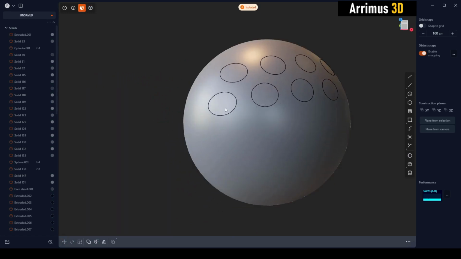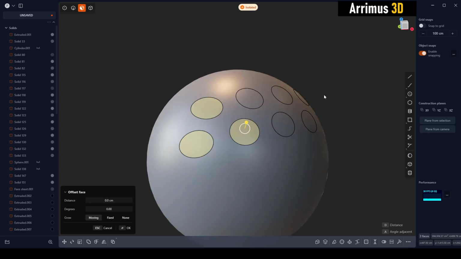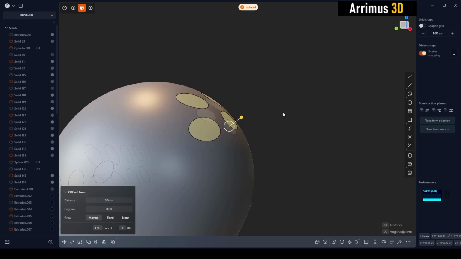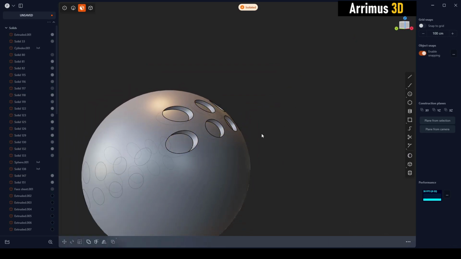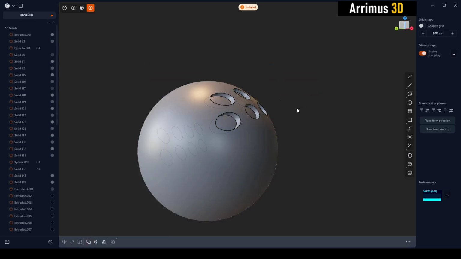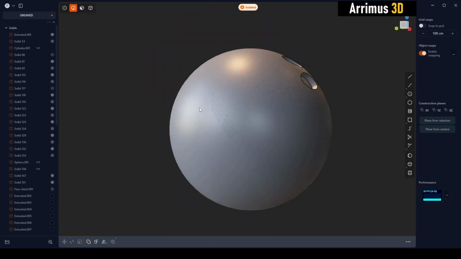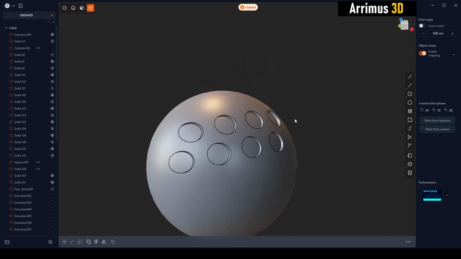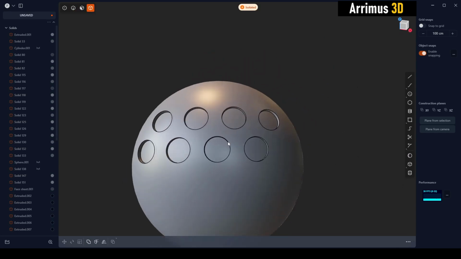I can now, for example, select this. Or I could just go on the side here and quickly select from the left, and move that inwards. Now I can select them all and then QQ, moving them back together, guys. I can at this point delete all those little shapes. And just like that, guys, it's a fast way of getting a lot of details on your shape.